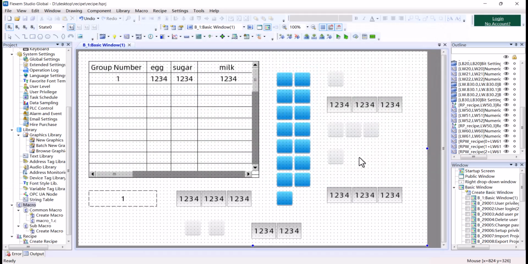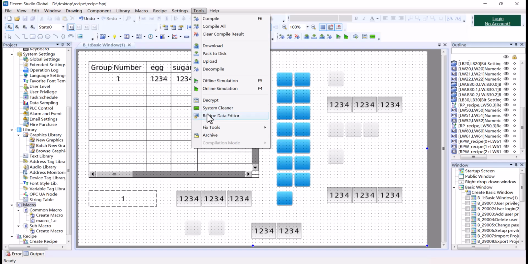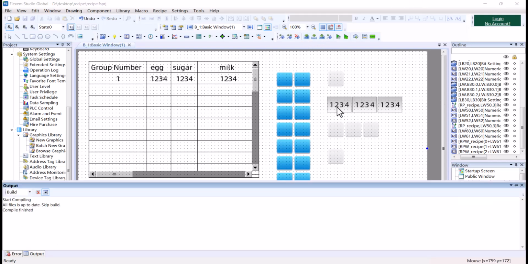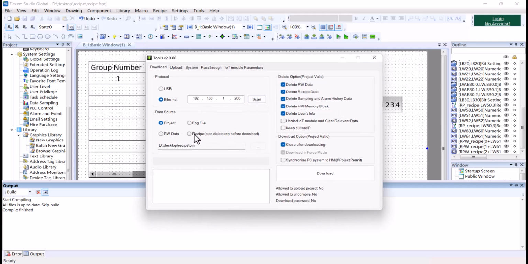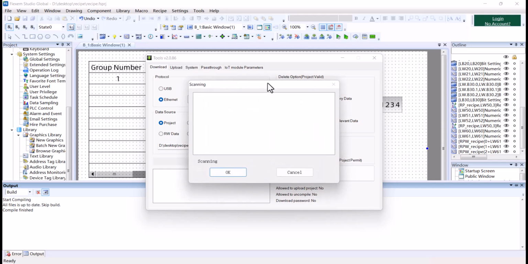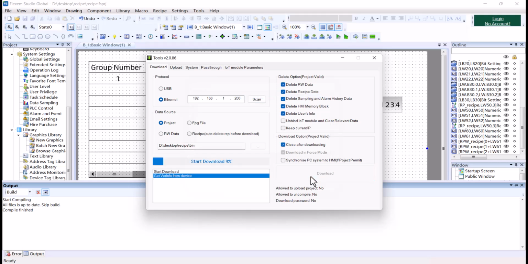The final function of the recipe is the recipe editor tools. There is a recipe data editor, but firstly you need to get an RCPG file. So we need to download the program to the HMI.